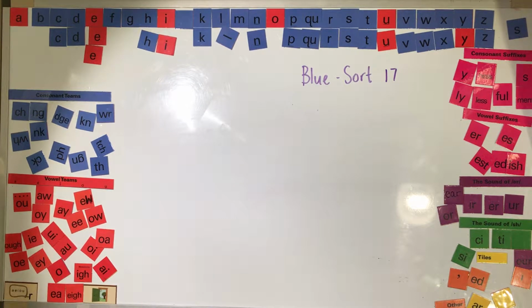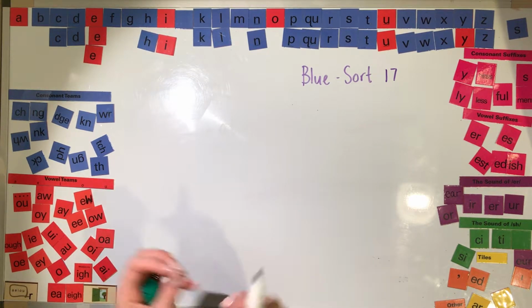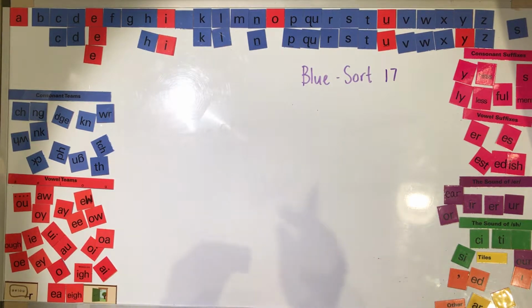Okay, we are going to do Blue Sort 17, and we're going to be continuing on with this little 3-lesson series we've been doing on adding ION. So we've been adding ION, we've been adding ION where we've had to change the base word, we've been adding ION where we need to drop a D and add it as SION, etc. So we've been looking at lots. It's getting a little bit trickier. So first week was really straightforward, then we did some trickier ones, and now we're looking at some kind of unusual versions of adding ION.